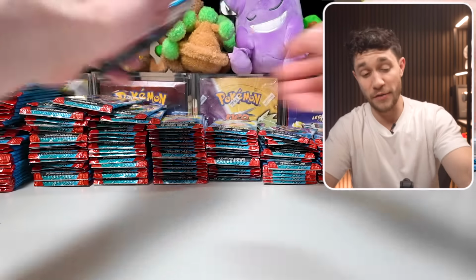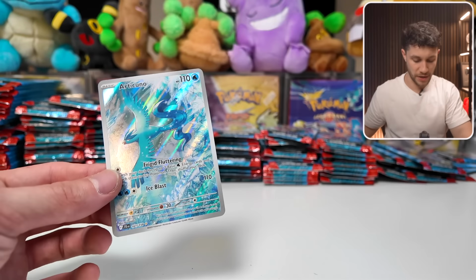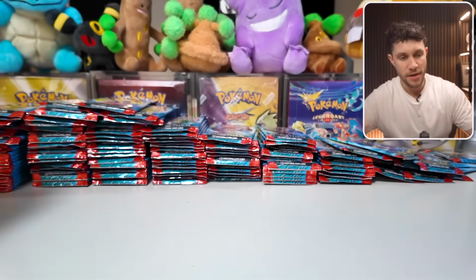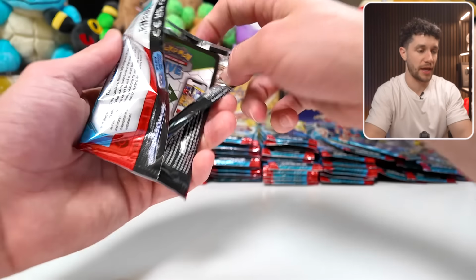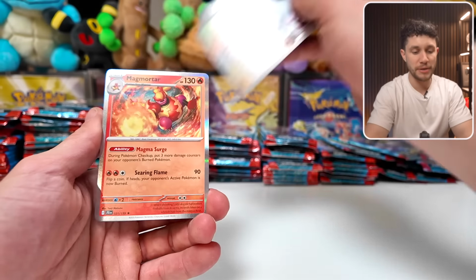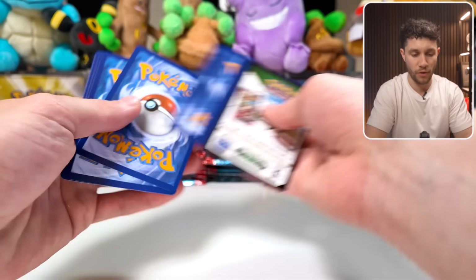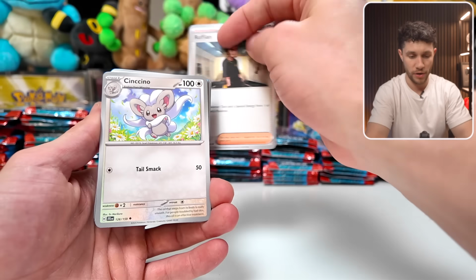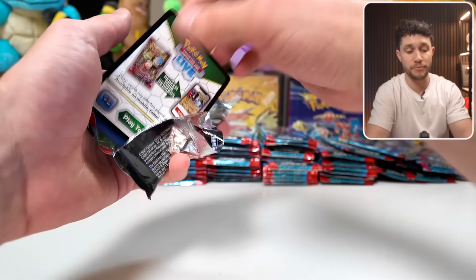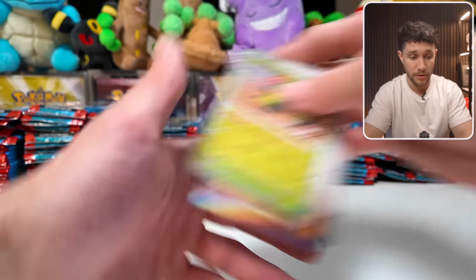So, now that we've talked about that, let's find some hits. Articuno, let's freaking go. Okay, fun fact that Corey just found. We're pulling a lot of these EXs, but out of all the EXs we pulled, which is like, I don't know if we pulled 100, but we might be close to 100, if not more, we've only gotten 3 Blaziken. So either the Pokemon Company hates Blaziken, or this batch is very Blazikenless, or it might be short printed. If you find that you're not finding many Blaziken, seems to be a theme here.